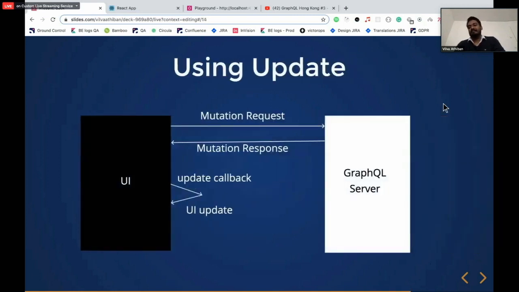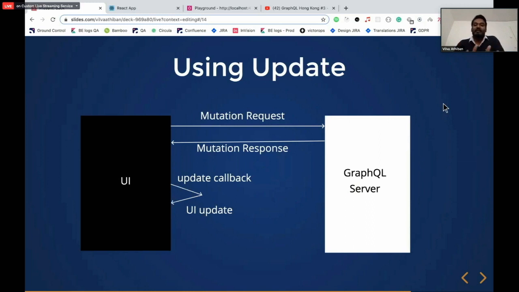We can use a method called update, which comes by default in mutation, because we know what we need from mutation. When a mutation goes as a request and succeeds, this update callback is called. It doesn't make another query to the server, but since it already has all the data within itself, it updates the local store or local cache. In terms of Apollo, it's the Apollo cache. It updates the Apollo cache and the UI gets updated automatically. This way, we have reduced one path and improved the user experience.